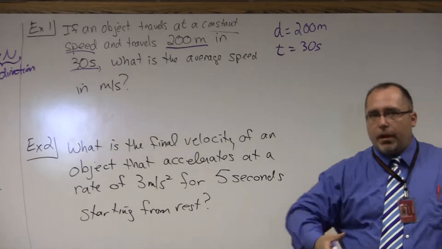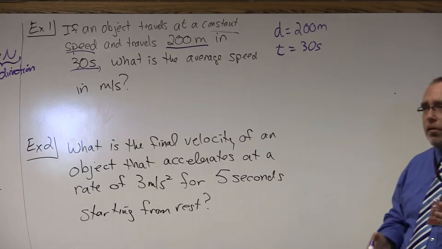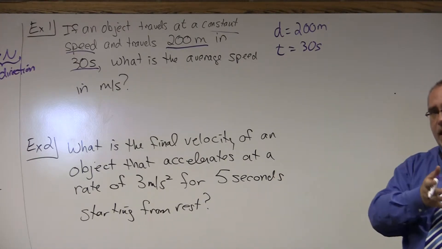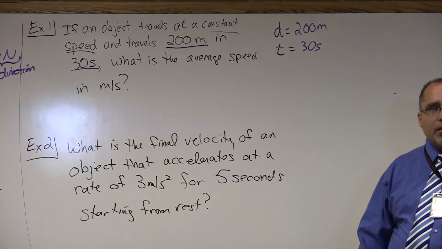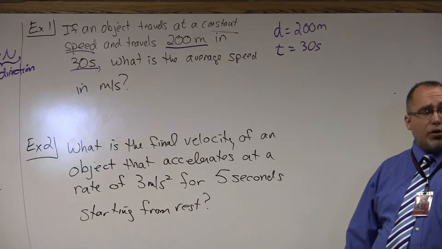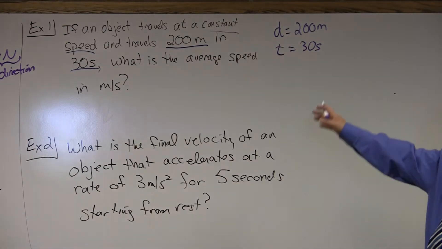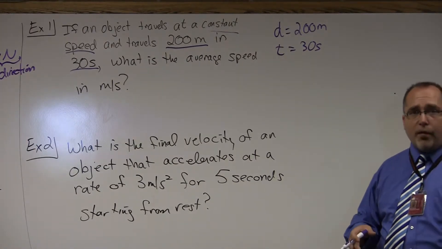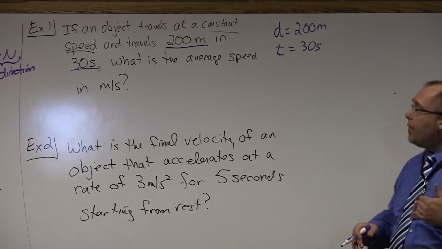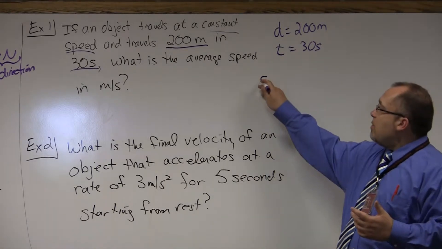We're looking for the average speed. Now, from your readings, you know there's technically an average speed and an instantaneous speed. Instantaneous is at that instant. Technically, it's an average speed, but it's over a very short period of time. Average speed is the total distance traveled divided by the total time it lapsed. So it's still just a speed formula.